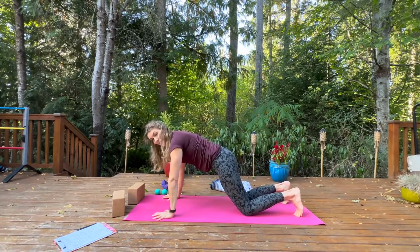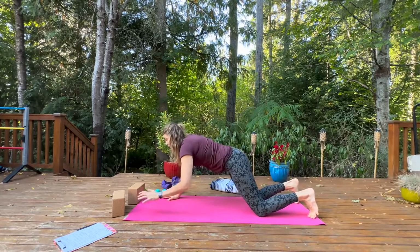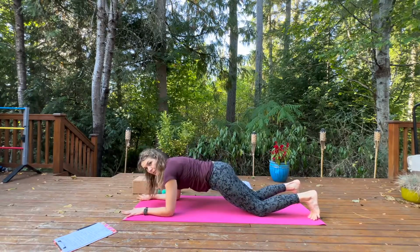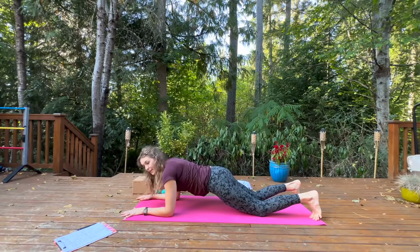From plank, lower the knees down. And then we're in knee plank here. I'd like for you to come to your forearms. So earlier we were on our forearms, our knees were underneath our hips. This time our knees are behind us, behind the hips.